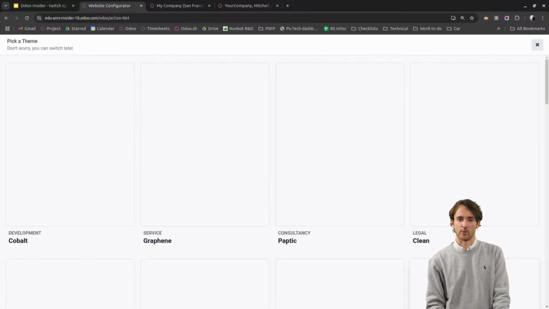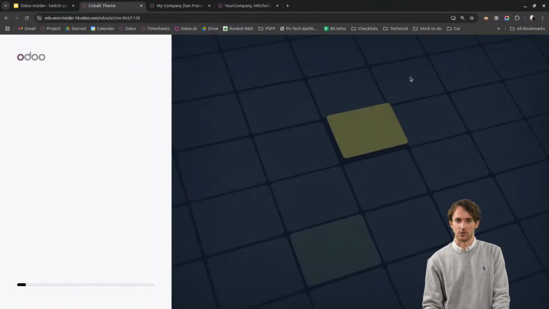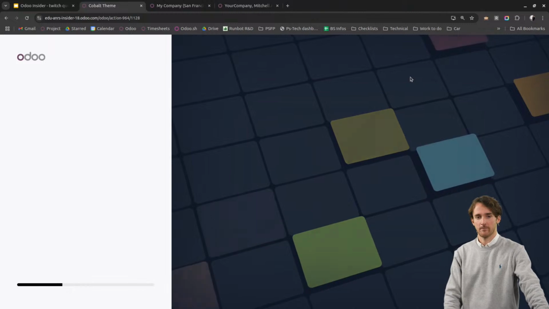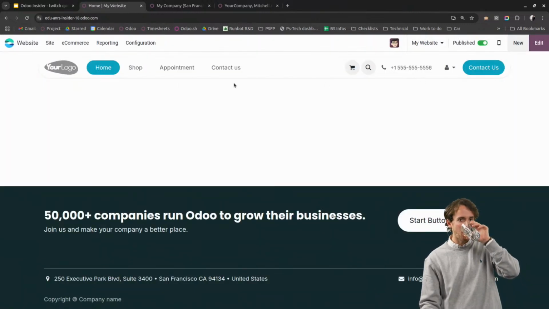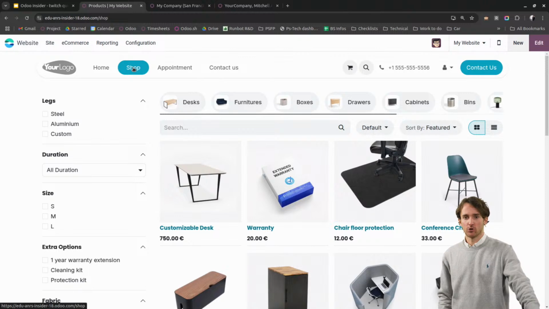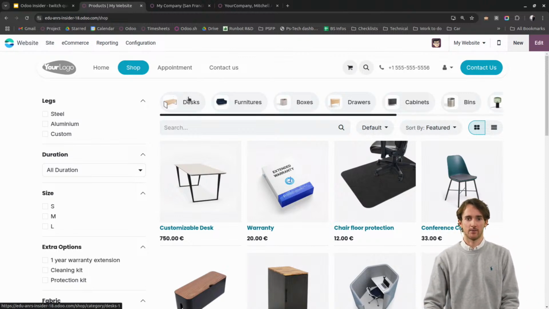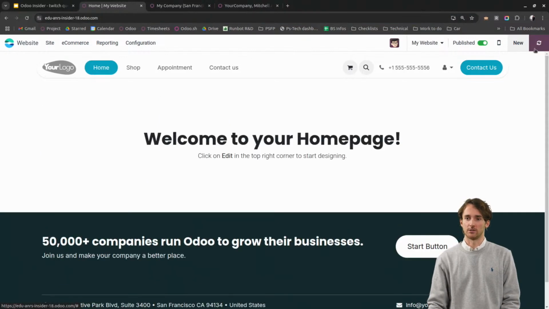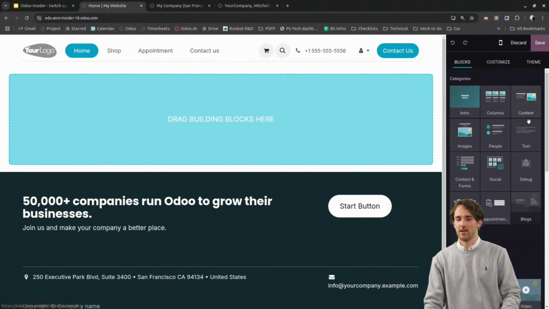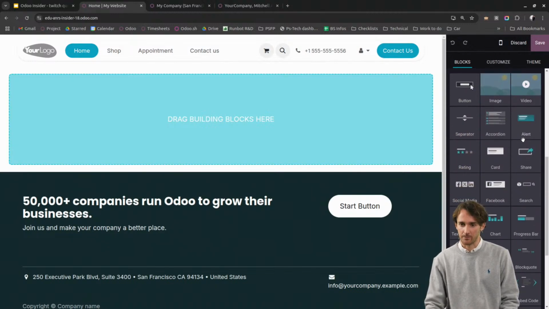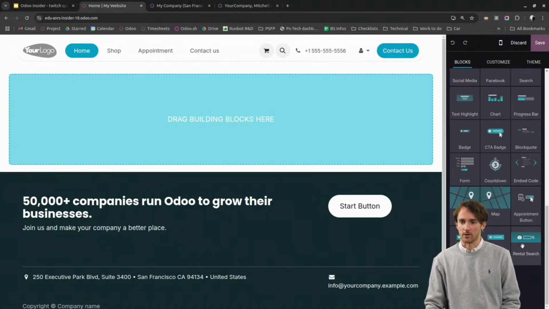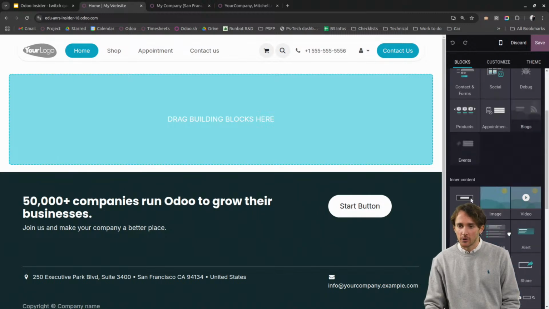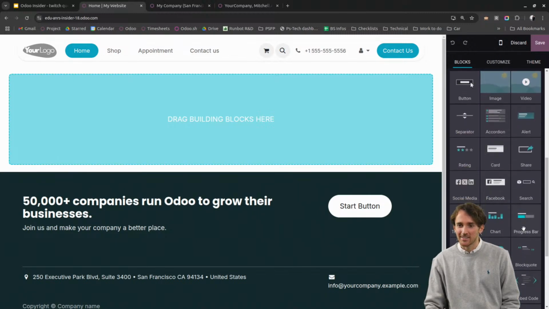Okay, well, I think we can skip it. Here, let's just take this one as a template and see how it goes. If I go to my shop, I have here my categories. If I click on desk, you see, first what I just want to notice is that each category has a specific URL. So indeed, then what we could do, which is once again not an answer to the question, but as I said, is to make a call to action somewhere. Here, can I find it or not?